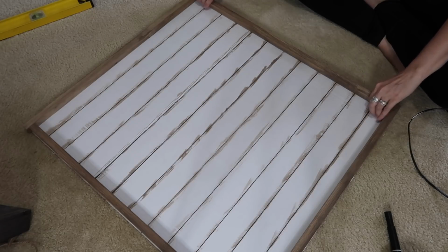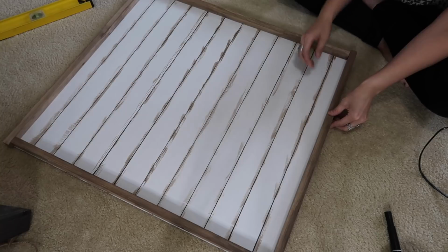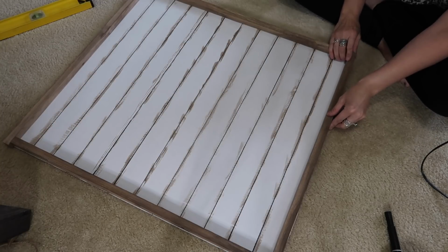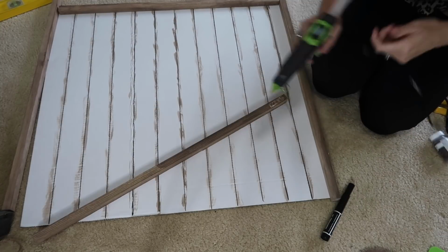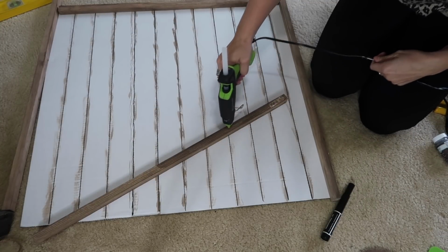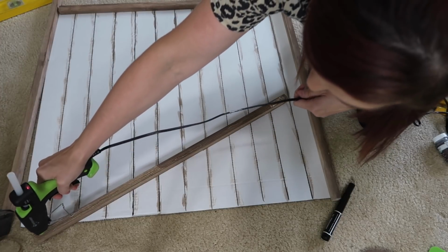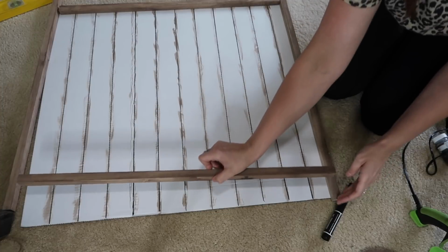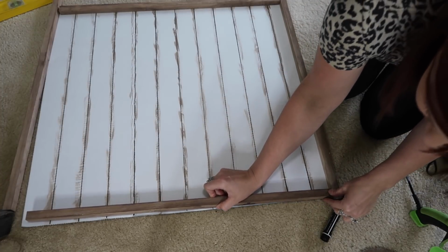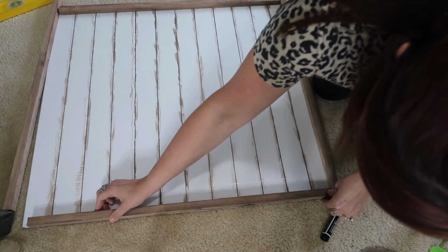And once everything was dry, I took my hot glue gun and glued my frame right around this. I don't know what happened with my measuring, but you're going to see a couple of these are a little bit longer, but I made it work, and I really liked how this turned out. Even if I'm just using a piece of cardboard, you can make a really big sign. This is 28 inches long, so this is over 2 feet, which I think is really cool when you can buy a couple items from Dollar Tree and make this work.